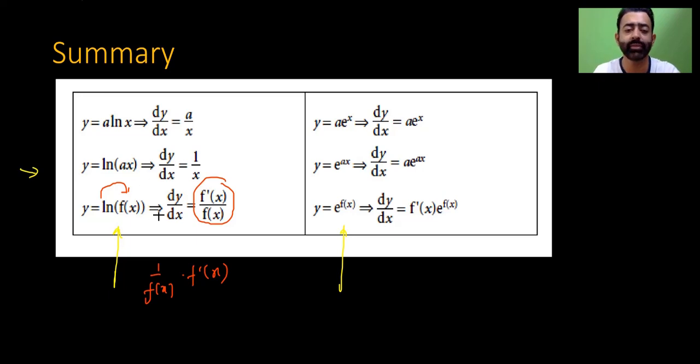Similarly, the same chain rule you can apply if it is in the exponential form. If it is e raised to power f(x), differentiate e raised to power f(x) with respect to f(x), it is just e raised to power f(x), and then differentiate f(x) with respect to x, you will get f dash x. So it is f dash x into e raised to power f(x), right? So again, there is no need to remember these three more formulas. If you know how to apply the chain rule, I think there won't be any problem.